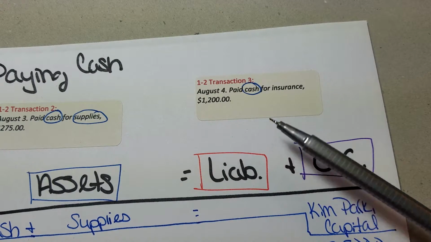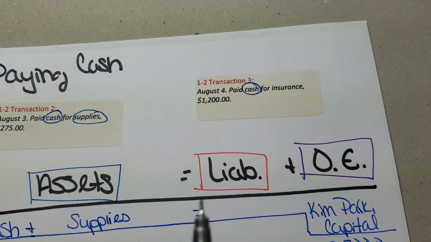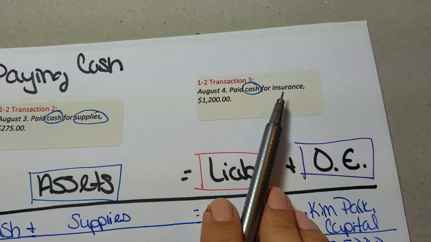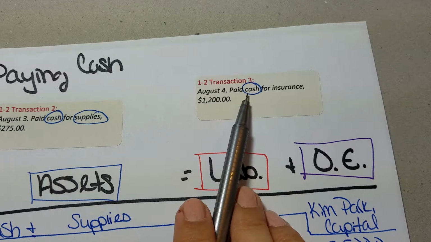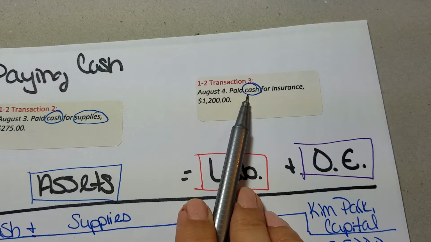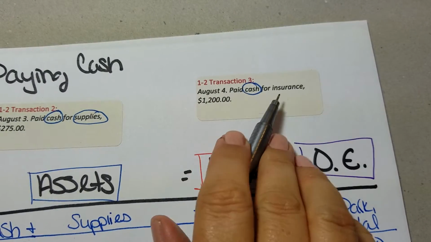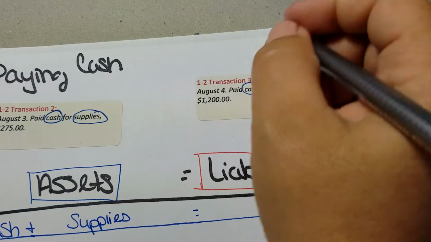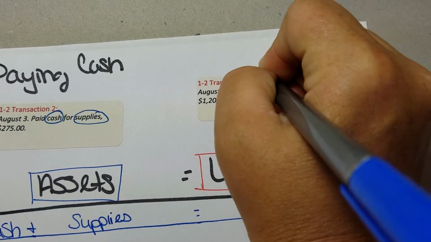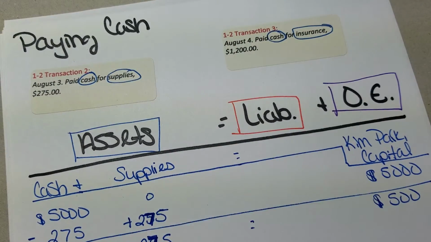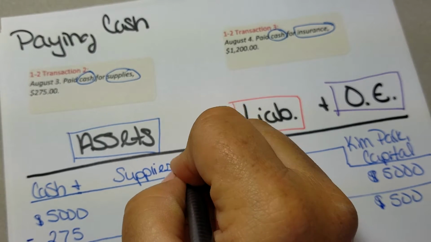Now, in a business, we don't move our insurance from something that is prepaid, so it's a value, to an expense or liability. So we do that at the end of our accounting cycle. So paid cash, we know that cash is our asset. And so since I said insurance is, I'm just going to tell you insurance is an asset, and we're going to call it prepaid insurance. So I'm going to circle that one in blue. And I'm going to come over here and put prepaid insurance.